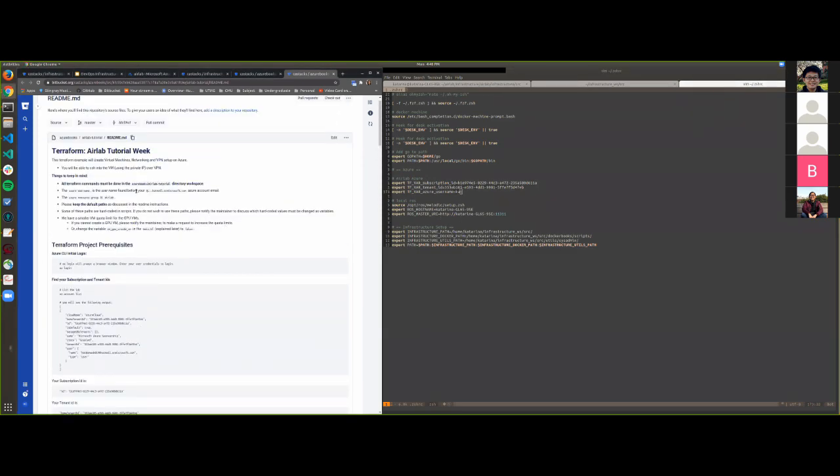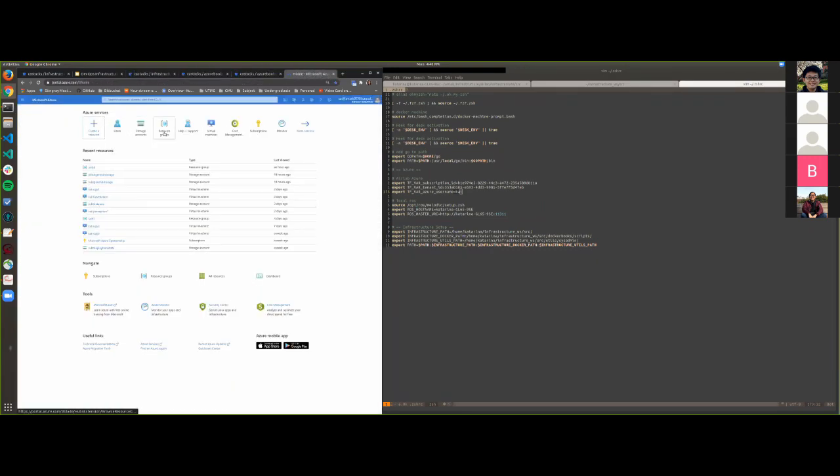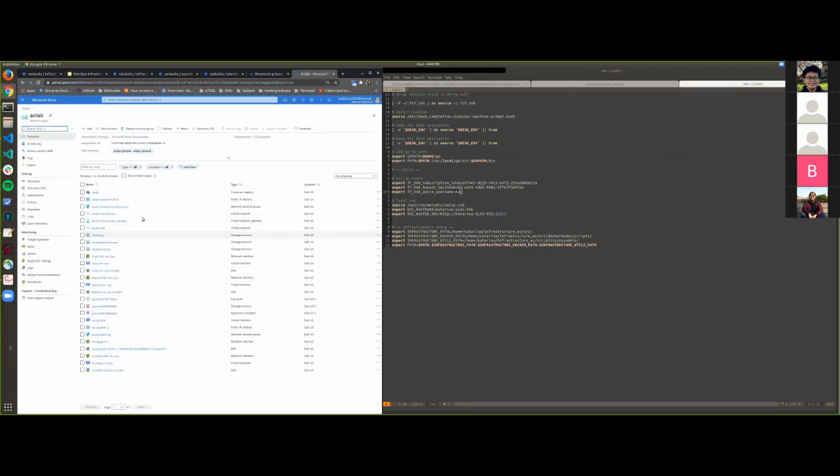So I went over really quickly, I skipped over it. Your Azure username is the part before the @. I mean, it's your full username, but before the @ is what we're going to use for Terraform. Sorry about this. And then your Azure resource group for our tutorial, I'm going to show you here. Resource groups. So we have a couple resource groups. The one that we're using for AirLab is AirLab specific. So that's the resource group that you're going to want to list.